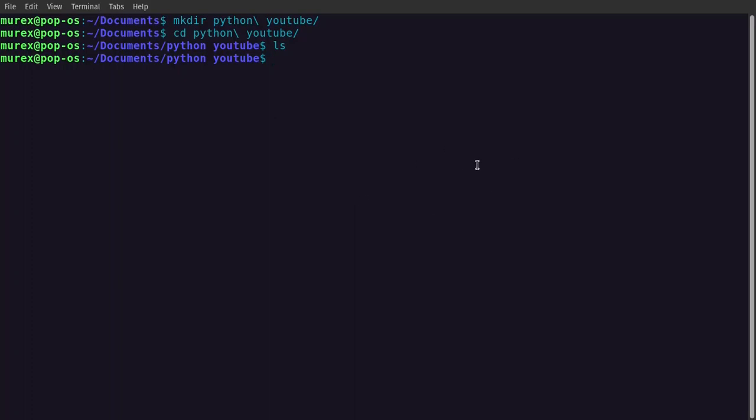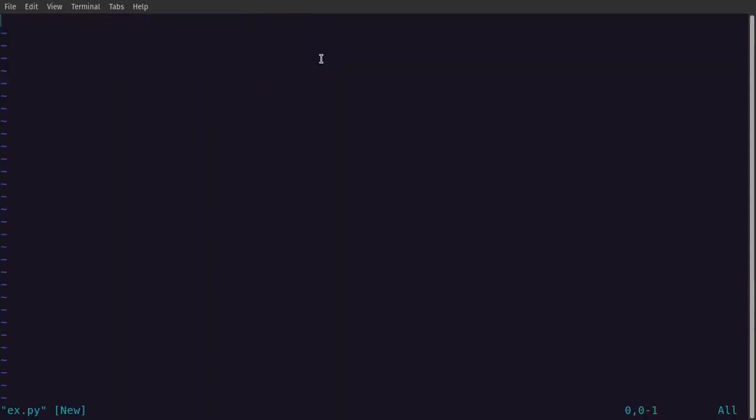What we're going to do now is create a Python script. If I am in Vim, I will just use vim and then say x.py. It's just an example, so you can name it anything. It's your file name, then a dot, and then py. Cool, this is my Vim, and what I want to do is just print hello.